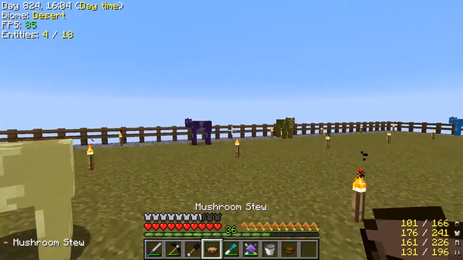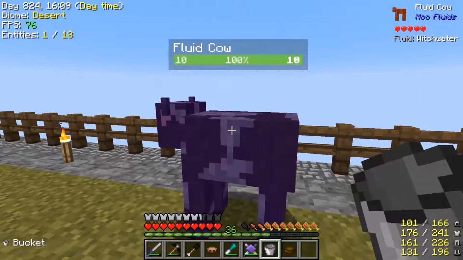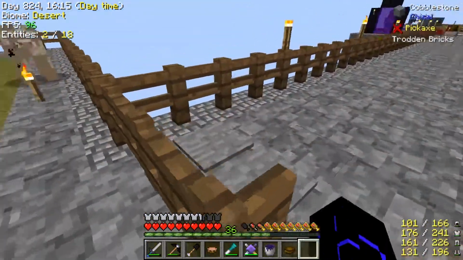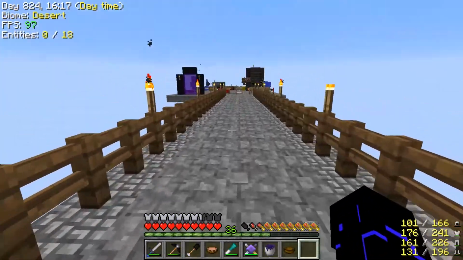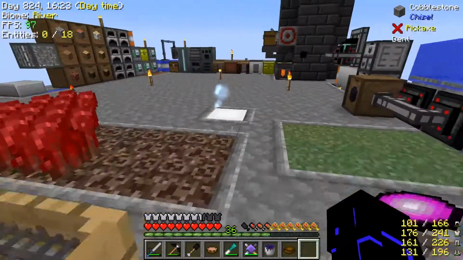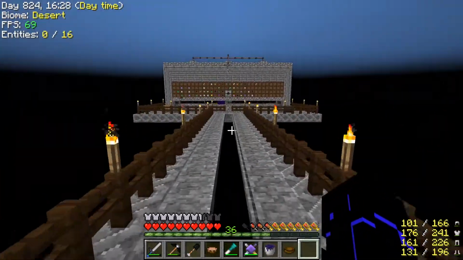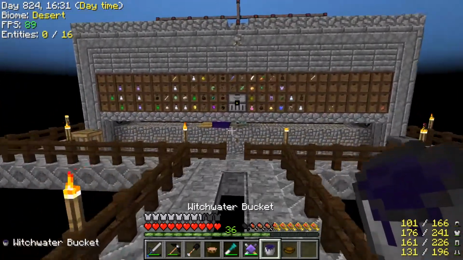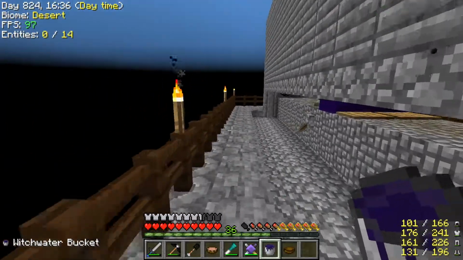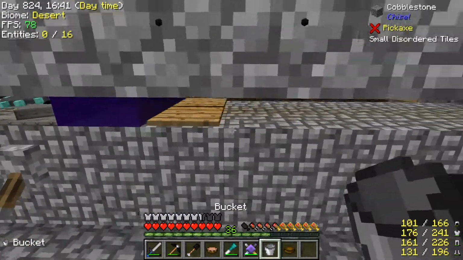Now, where's our Witchwater? Are you Witchwater? You are. There we go. Another bucket of Witchwater. Be careful, don't get Witchwater on you because it does hurt. And let's get back down there, just because we don't want flowing water, because flowing water makes lag. So we'll put another source block right there.